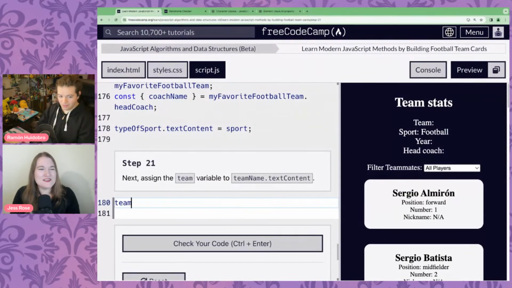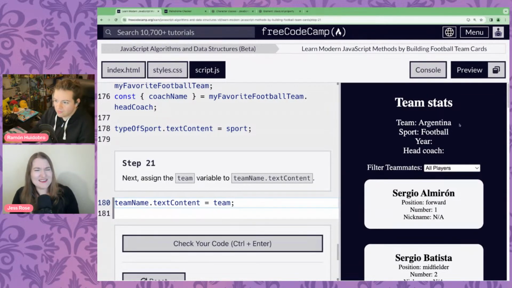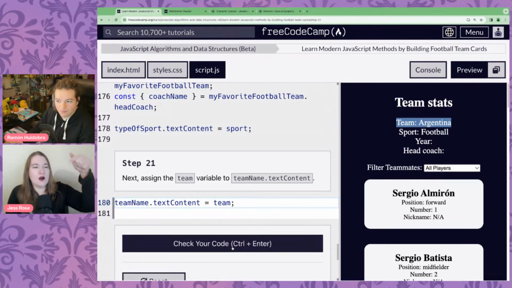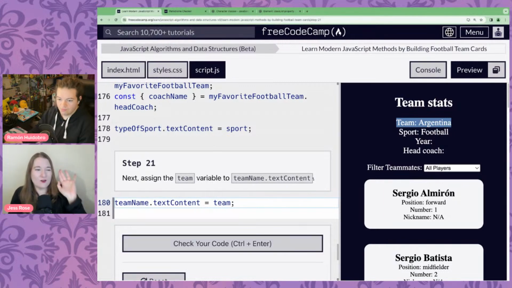And team is going to be the exact same thing, I bet. I like this. This feels nice. This is what it talked about when we said we were going to be doing some DOM manipulation. Before we were mostly injecting things into little divs, and here, still divs, but it feels much more flowy with the page. It's less visually blocked off than it was in other projects. Absolutely. So let's check our code.